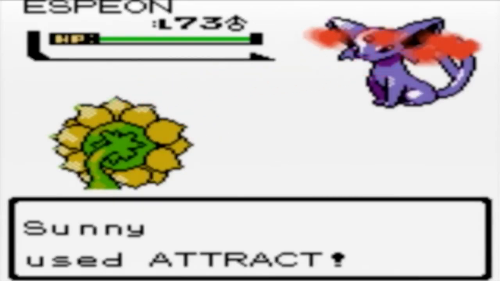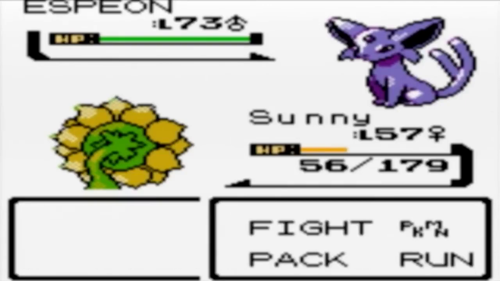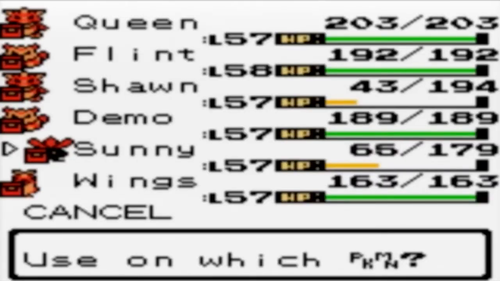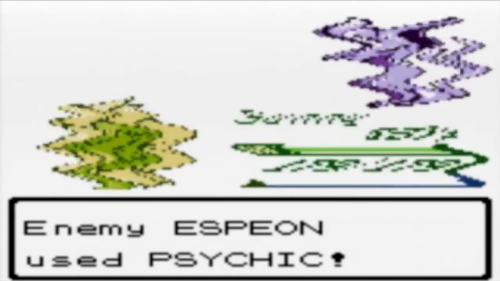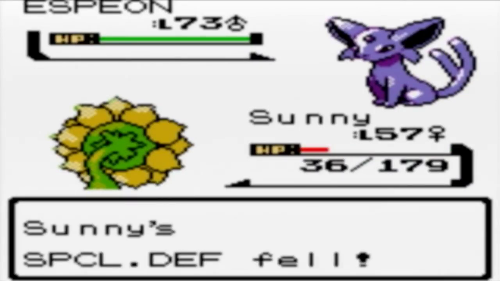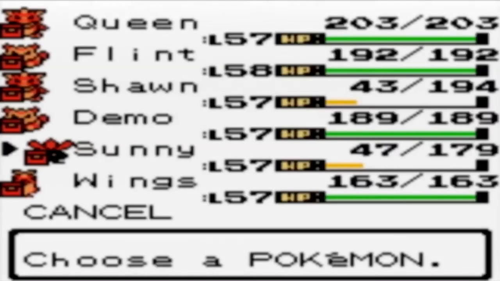Okay, I landed the Attract, nice. Let's use a Hyper Potion just to heal up. Okay, we kept going. Oh, dang it, it used Psychic again. Special defense fell. You know what, I'm gonna switch out. Let's go Demo.